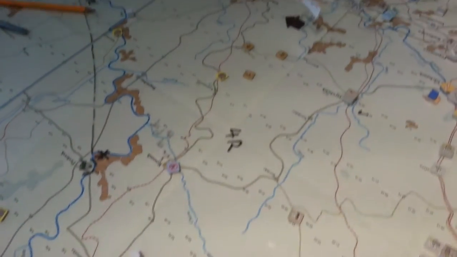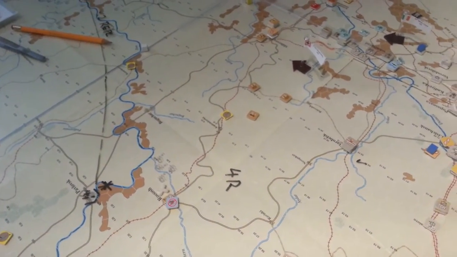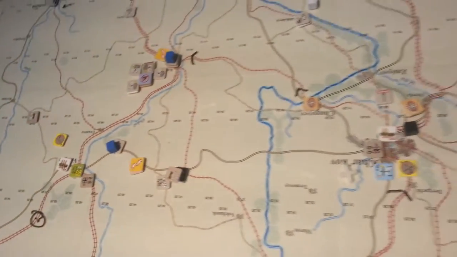There's the Don River in the distance, basically where that pencil is. Cross that river, we double replacement rates. The Germans, the Axis, are staying out of that area. Kharkov.